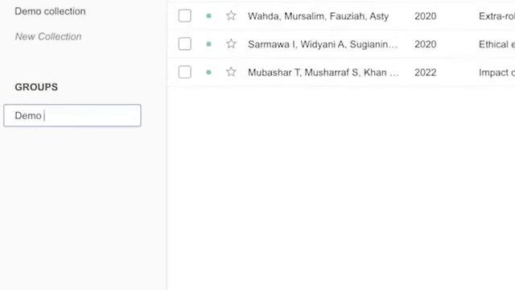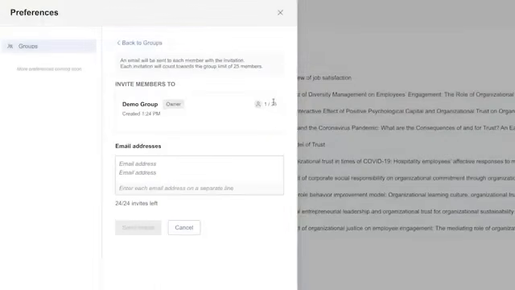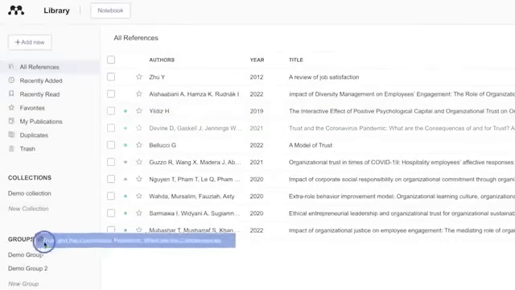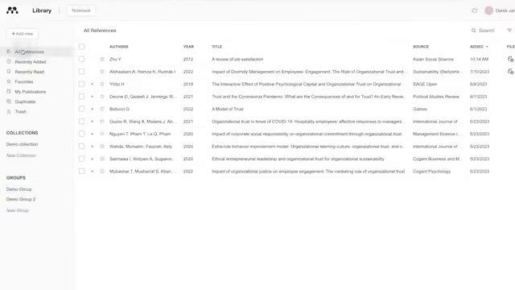Right, the next bit of functionality to look at is Mendeley's groups. As I mentioned earlier, the groups functionality allows you to share reference information with your colleagues, which can be super useful for collaborative research projects. To do this, just create a group by selecting New Group, and then click the three-dot menu and select Manage Group to add members to your group. To add references to any given group, simply return to the All References section and then drag and drop the relevant references into the group. Again, don't worry about this action moving your references out of your library, because any reference that you share with a group will still be accessible in your library under the All References section.